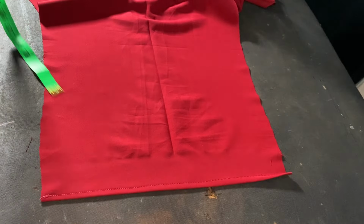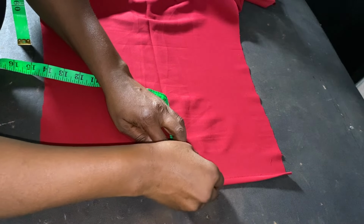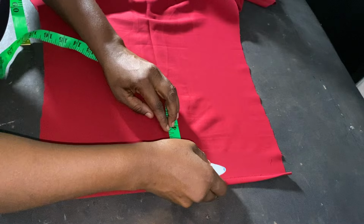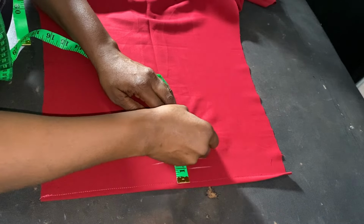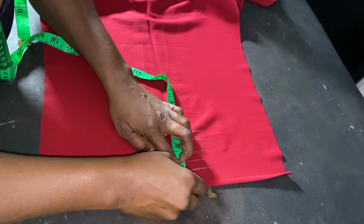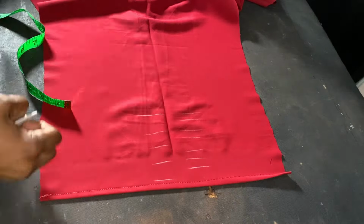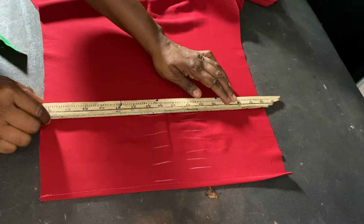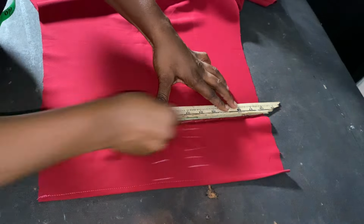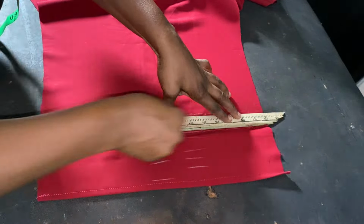So guys, at this point you can see that the end of this sleeve, I've gone ahead to sew it for finishing, do you get? Now I'm marking out the lines I'm going to use to smock this sleeve. Remember that from the thumbnail you can see that there is a smocking effect at the wrist of this sleeve. I am using 0.5 as an interval, do you get? The length I use for this is 6 inches, but in between the 6 inches I am using 0.5.